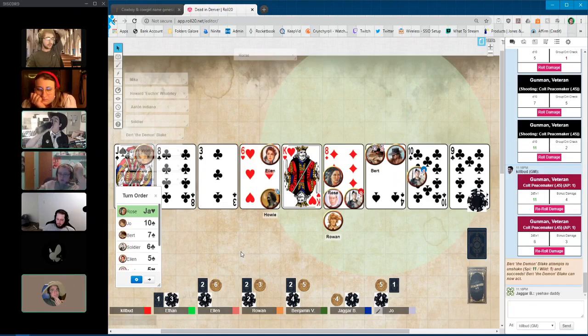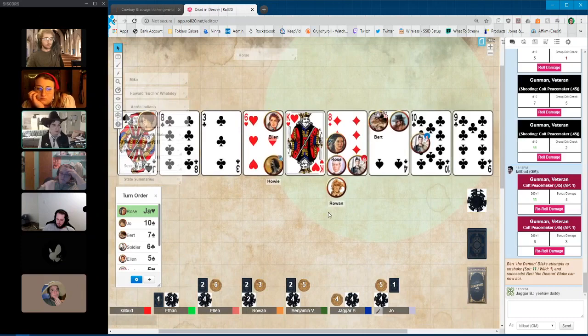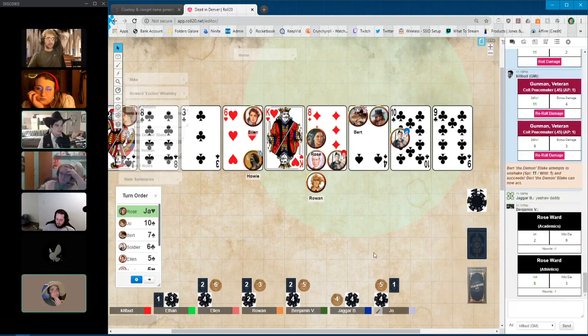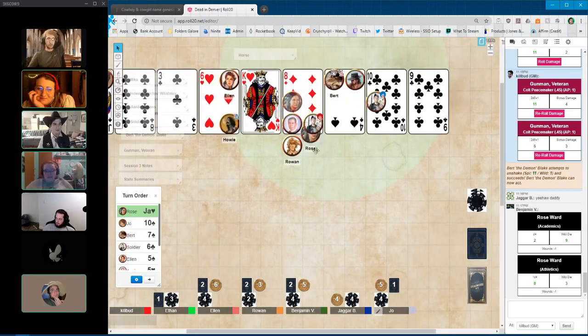Rose hops on the board. On the board. Yeah. Okay. They're not moving, so it's an athletics roll. No disadvantage. Just a normal athletics. What's my athletics die? A d4. That's a 4. Okay. Yeah. You managed to climb on.